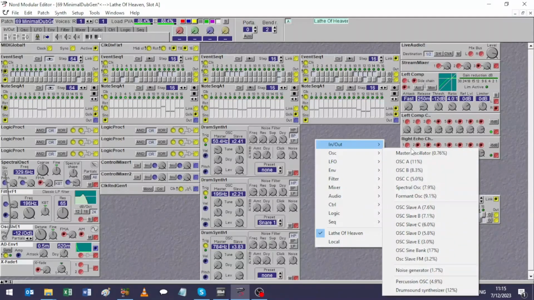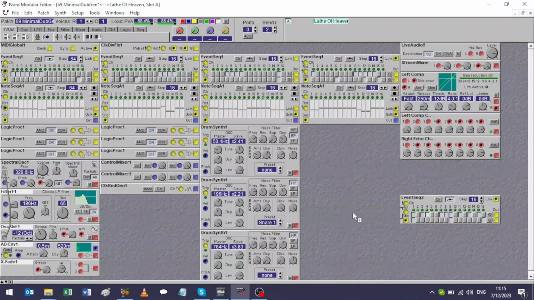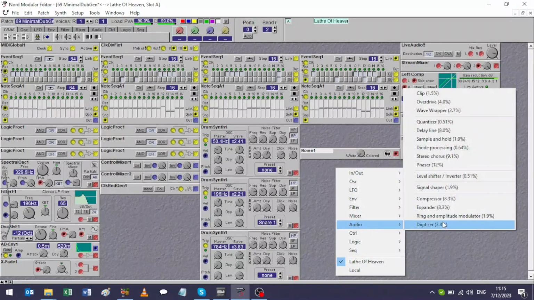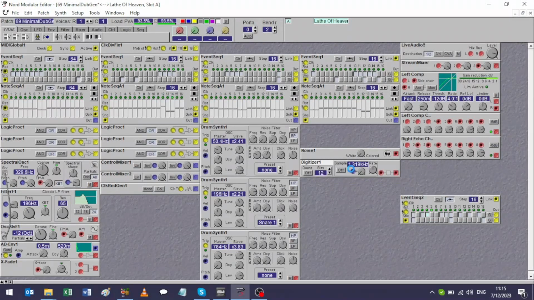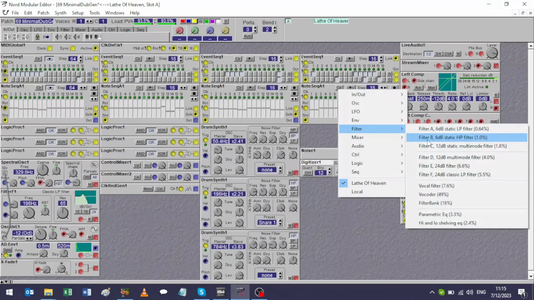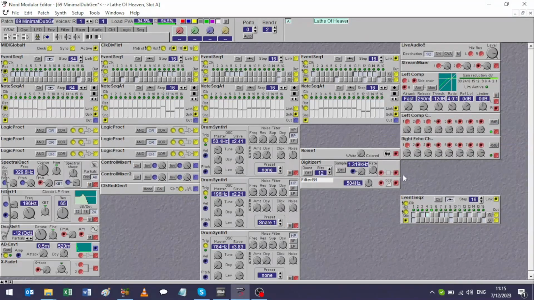Didn't succeed very well with this previously, but I'm not going to cry about that either. I'm going to go back to my original plan here. Let's try it in a different way. There's a noise osc. There's a digitizer. Let's put the filter after that. I'm just going to call it static high pass filter. It should be fine. And clocked random again. Getting my money's worth out of that one.